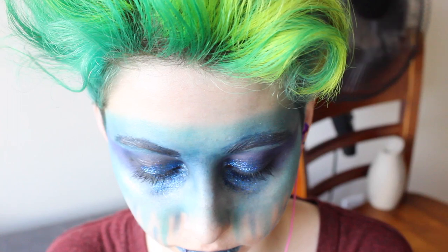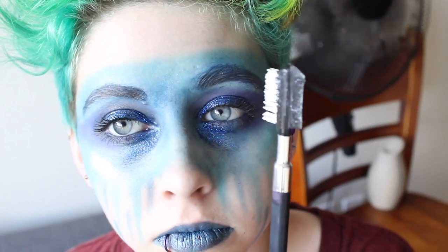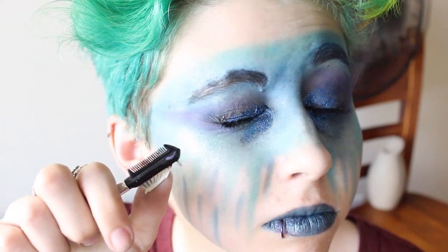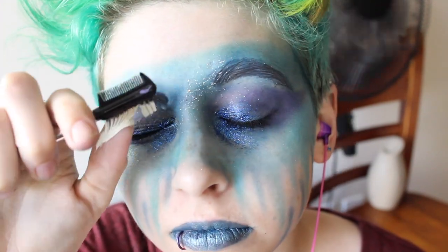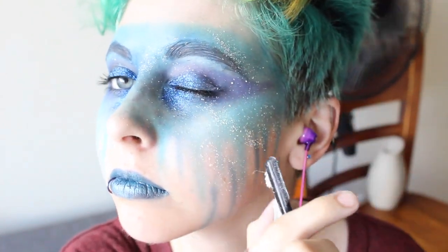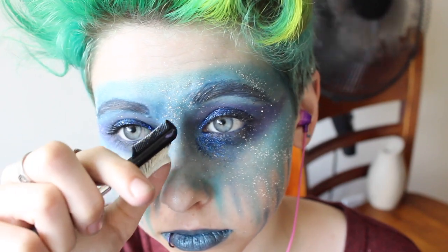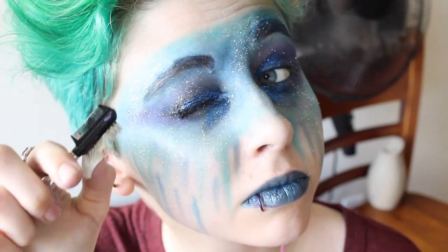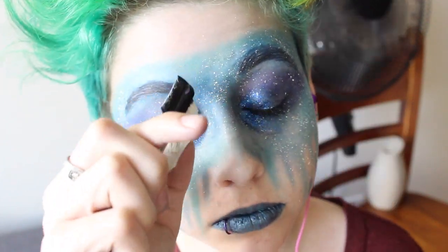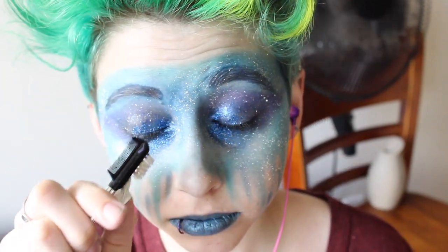Just to be really extra — because that's the kind of human being that I am — I took this Kryolan Aquacolor in the shade off-white because I couldn't find the white one. This is actually an eyebrow brush, and using some water because these are water-activated paints, I basically just splattered a whole bunch of white paint all over my face. A word of caution: make sure you keep your eyes closed as much as possible or get someone else to do it, because more than once I basically got paint in my eye — and paint's not really meant to be in your eye. So please be careful.